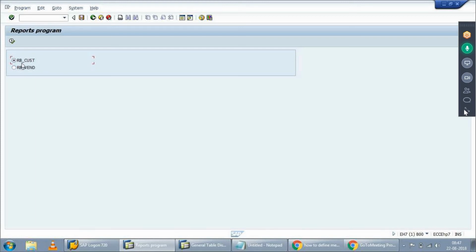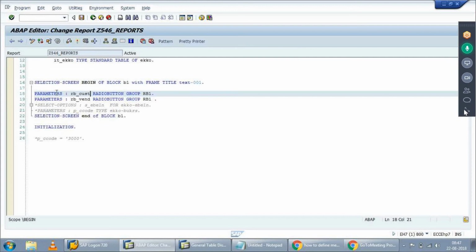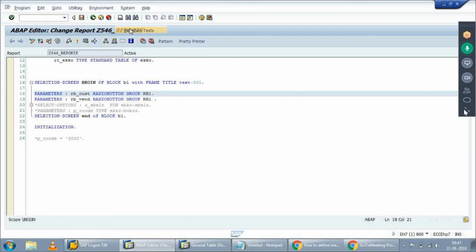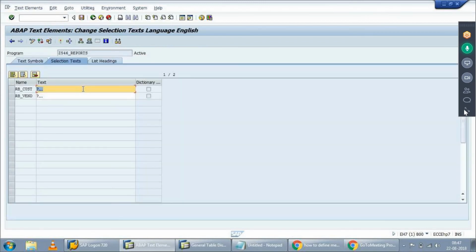Now, RB customer and RB vendor are not proper names. So I will go to the text elements and selection texts. For all the selection screen parameters, you can specify the text: customer details, and I will specify vendor details.